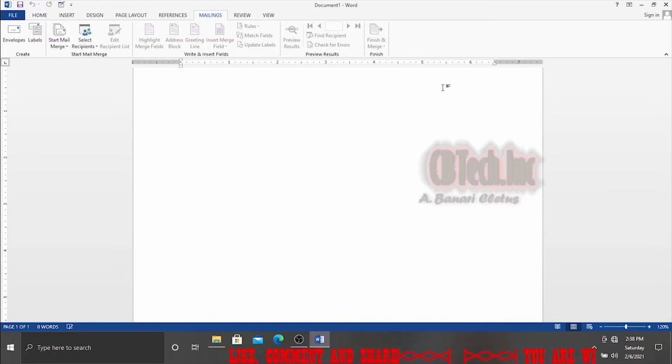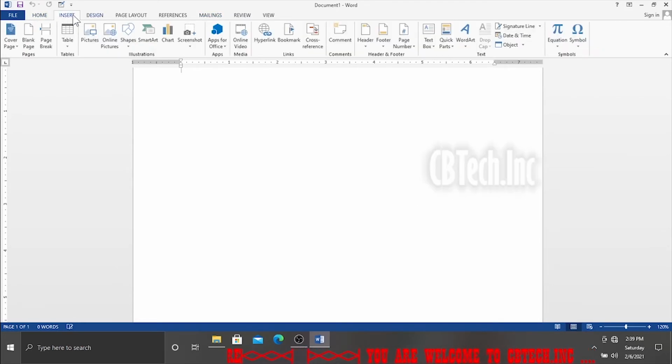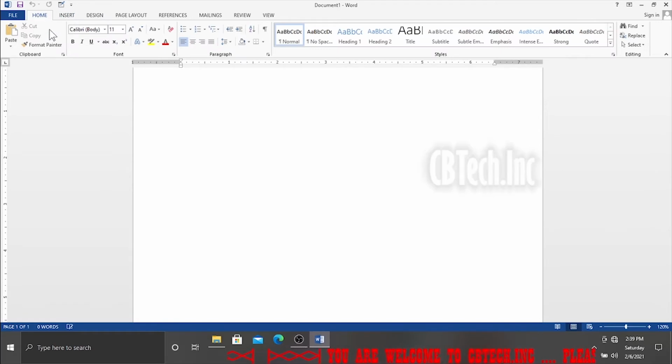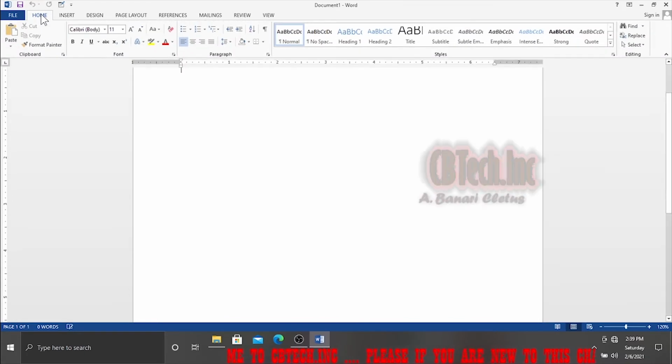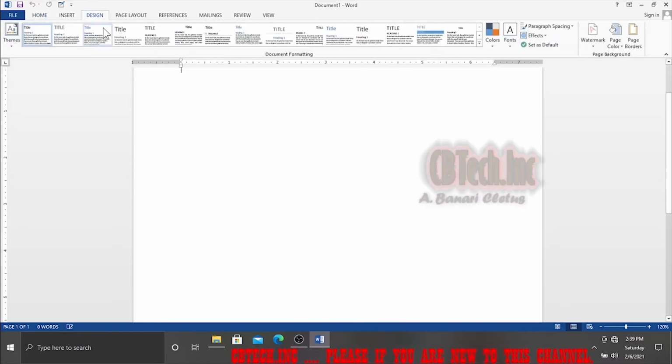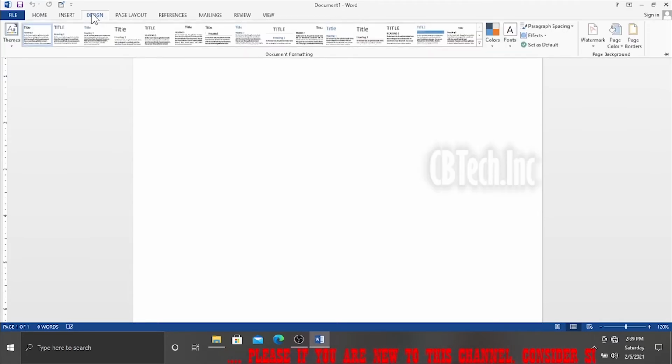And we said the second way to do that was to actually use the tab headings. For example, we are on this tab, you want to collapse this particular ribbon, you double click on the ribbon tab. So you double click, it will collapse. When you double click again, it opens. You're under design, you want to collapse the design tab, you double click on it, then you double click again, it will expand for you.